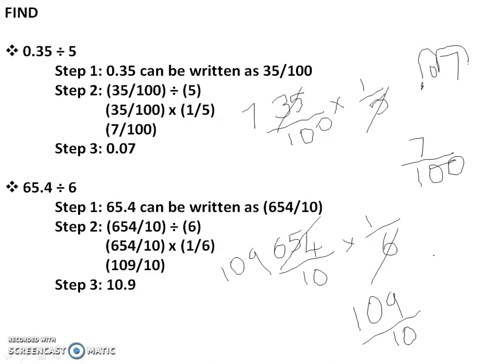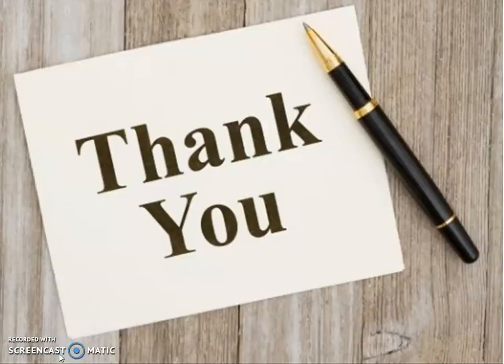I told you for a whole number the decimal point will be at the extreme right. That is, it will be here. That is why we don't put it. So how many places should you shift to the left? 1 place. So it goes 1. So the decimal point will be here. So the final answer is 10.9. Okay.